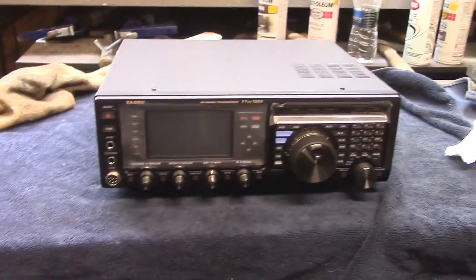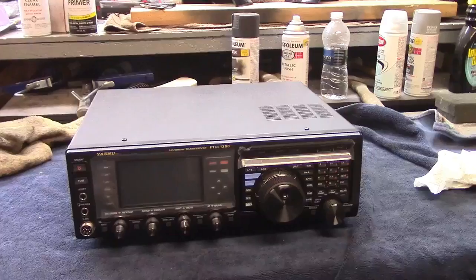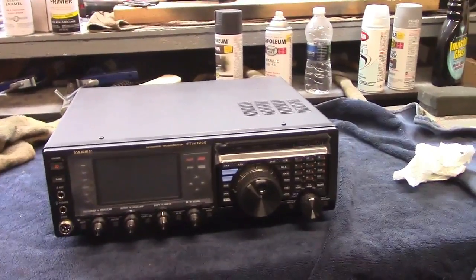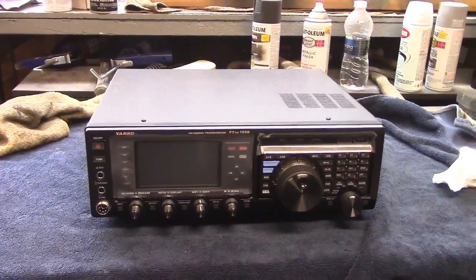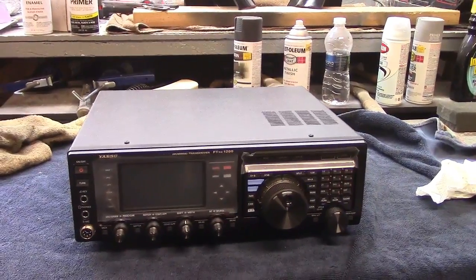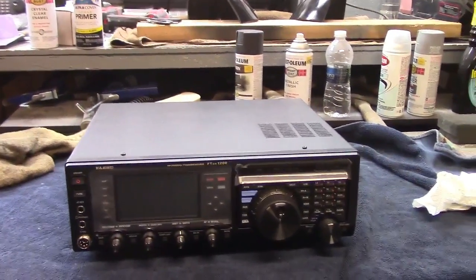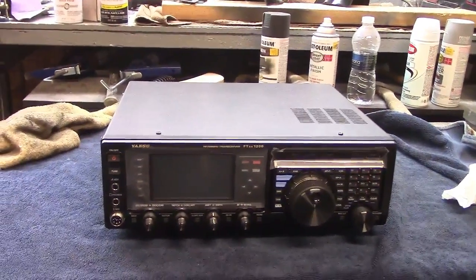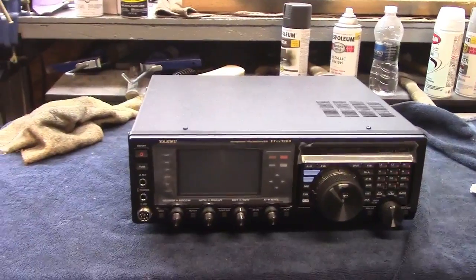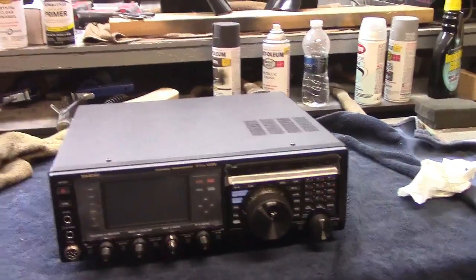But I didn't want to go out and spend $3,000 or $4,000 or even $5,000 for a radio to have it sit here for me to talk on it maybe 3 or 4 times a year. So $1,000, well this was $1,300, but it's a $200 rebate. So a $1,200 radio or $1,100 radio after rebate, actually it was $1,379. You know, is better to sit here doing nothing than a $3,000 or $4,000 or $5,000 radio sitting there doing nothing. And if I find that I get back into it and I want to get hot and heavy, and I find myself needing more, well then I'll just at that point say, now is the time for me to upgrade.